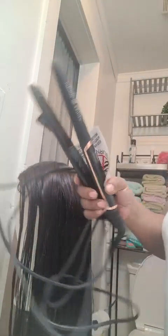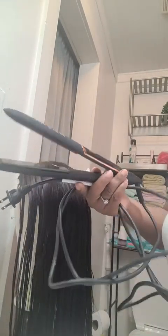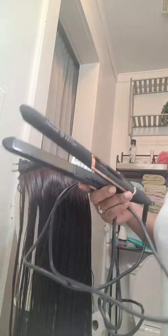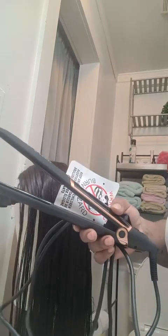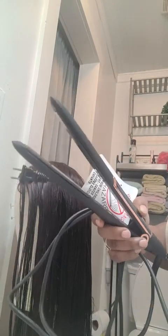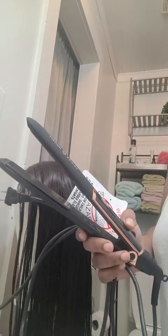This is fabulous, but 160 dollars is a lot — I mean that's a lot. I'd say between 50 and 60 dollars, maybe 60, but 160 is a little high for me. However, it is a great flat iron. I just wish the plates were a little larger — other than that, winner winner chicken dinner.